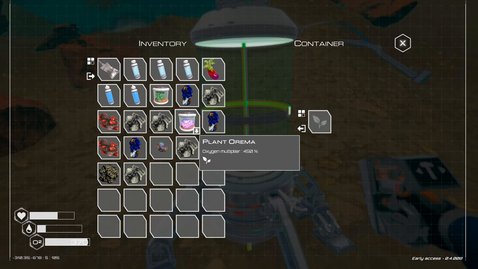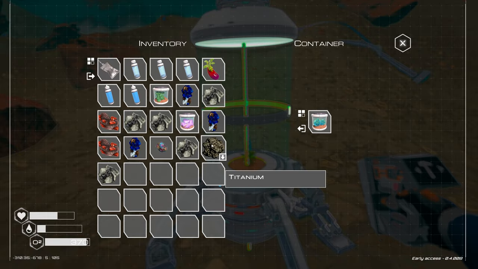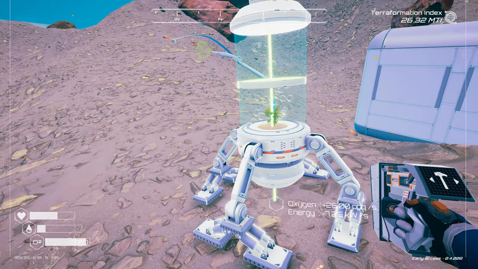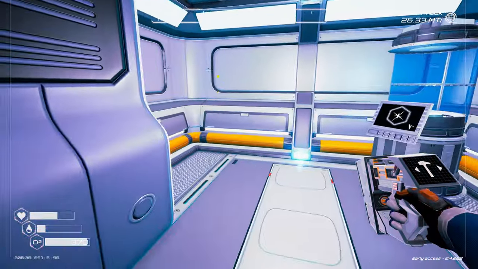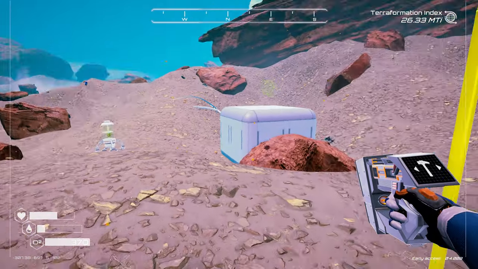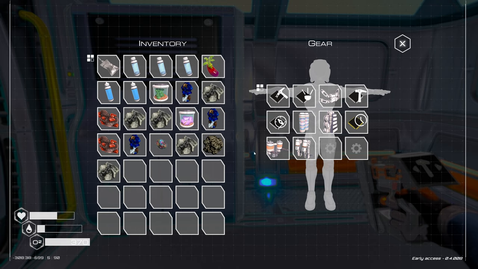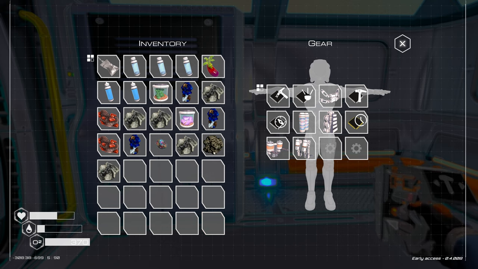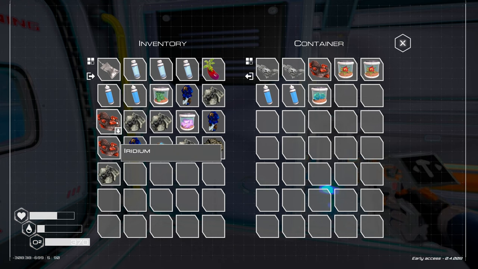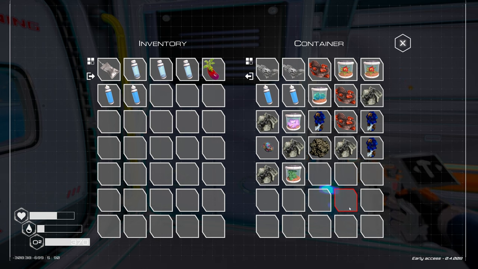And I want to put that back at our main base. So we put the Pisteria, what's that, Arima? There we go. Bit of a drier area or desert, more rocky area than we've been at. No sand as well. Let's put all this in here and go and explore what we've been waiting for.